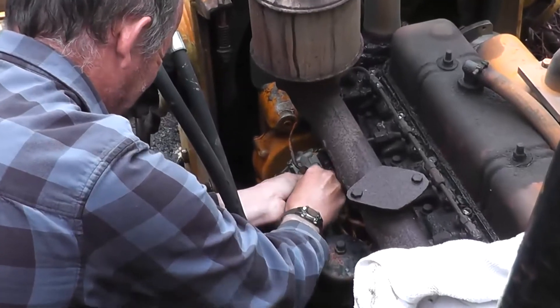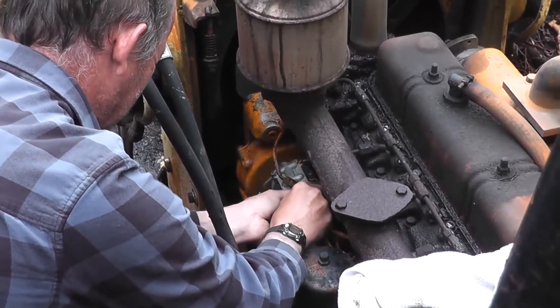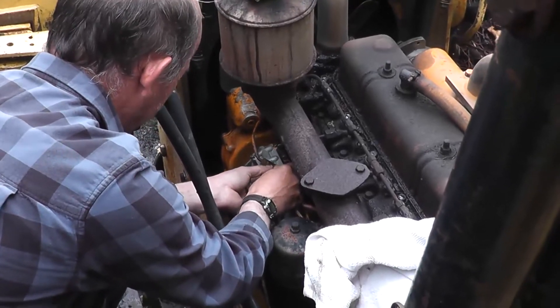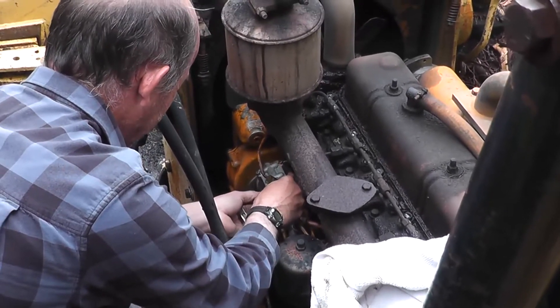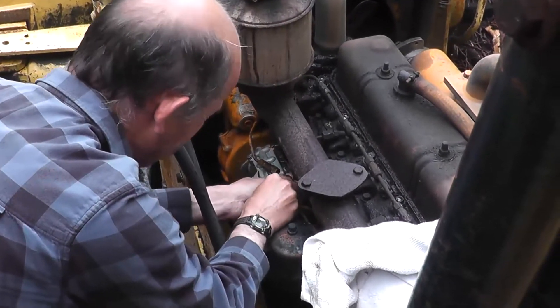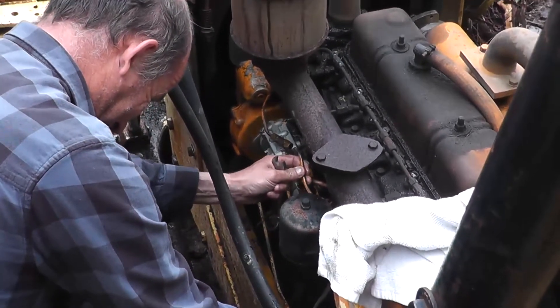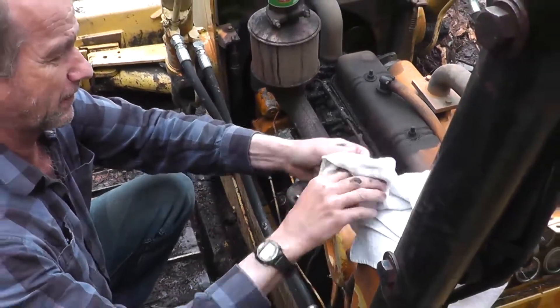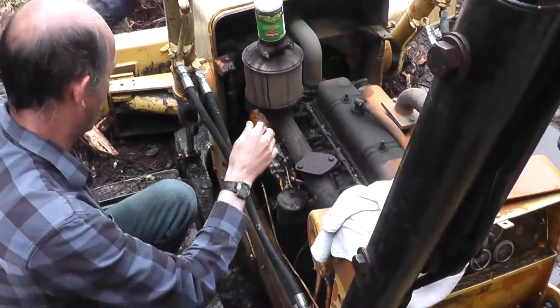Essentially what we're doing here is trying to loosen everything. It's been cleaned off. We thought we might have had some problems with the aluminum casing — sometimes they corrode in there — but everything actually came off quite easily, so no issues there. Taking the fuel lines off first — that's the return line coming off here, so we just need to pull them out of the way so we can pull the top off of the fuel injector.